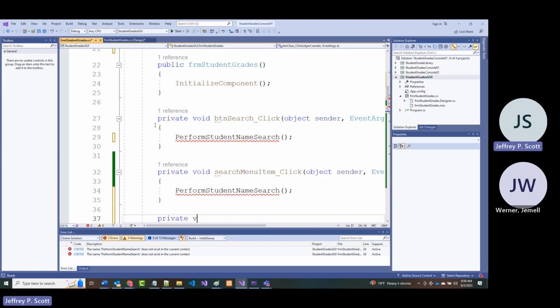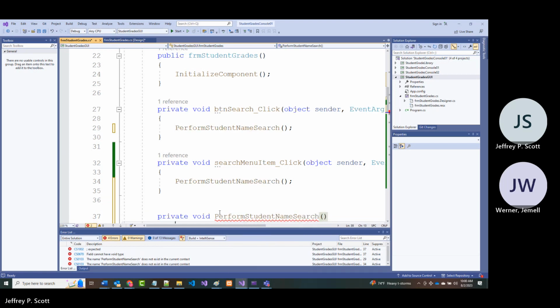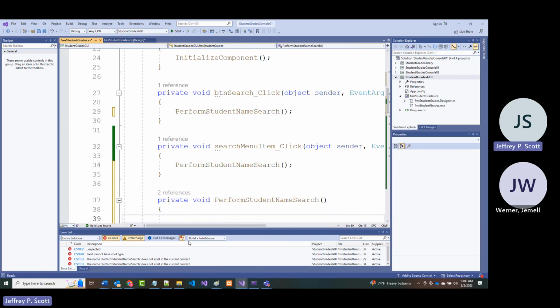So private void perform student name search. Just grab it from here. Now all my errors should go away.